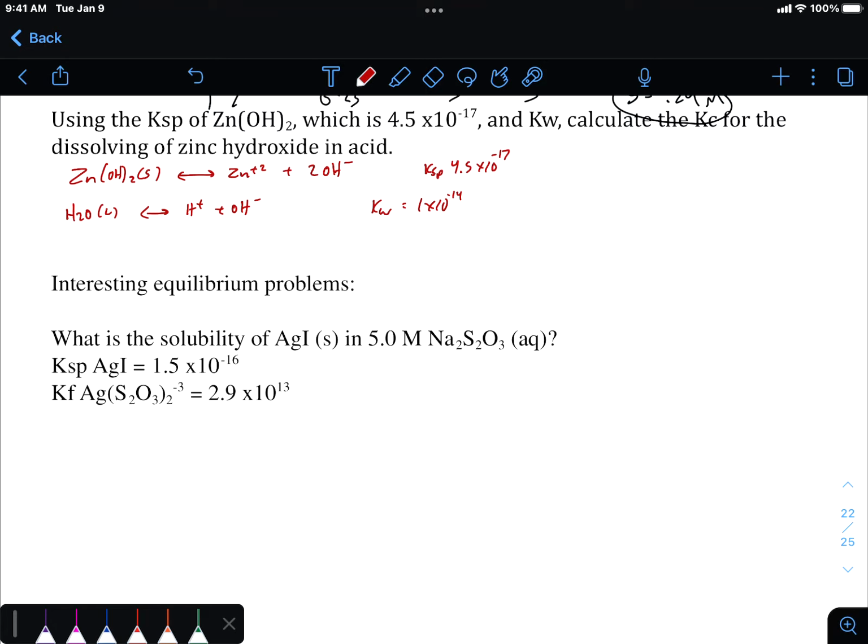All right. So currently, with these two equations, the first thing you want to find is if they have anything in common. What do they have in common? Yeah, the hydroxide, right? But algebraically, nothing can be eliminated yet. But I can manipulate the equations so that the hydroxide does get eliminated by reversing it. So let's rewrite this equation backwards.